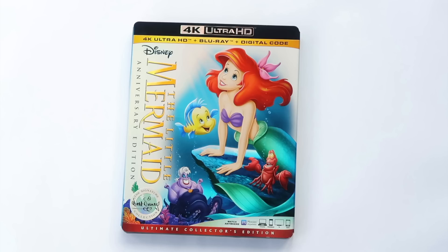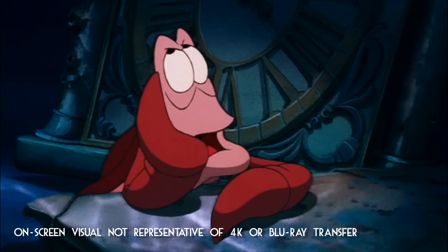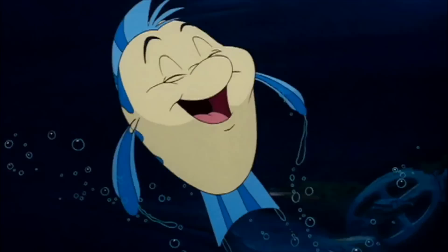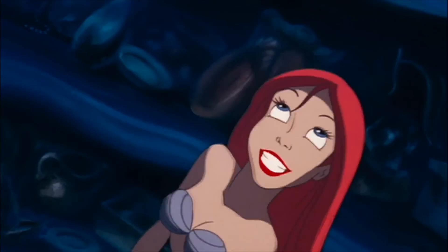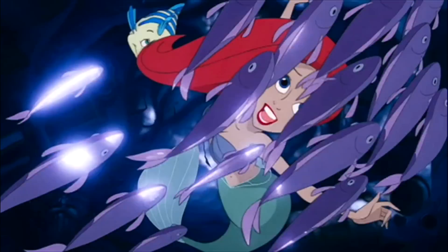That was the US edition of the Walt Disney Signature Collection edition of The Little Mermaid on 4K Ultra High Definition. Now for some quick thoughts on the presentation and included special features. The Little Mermaid received a full 4K rescan and remaster for its Diamond Blu-ray release close to a decade ago, and it's this true 4K source which has been used to create the Signature's brand new presentation. The latest reissue doesn't simply reuse the old Diamond master, but goes back to its true 4K source to offer a new one.